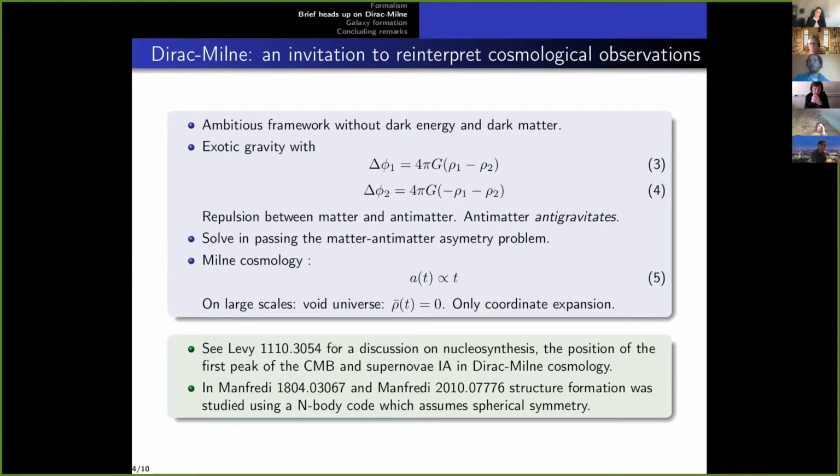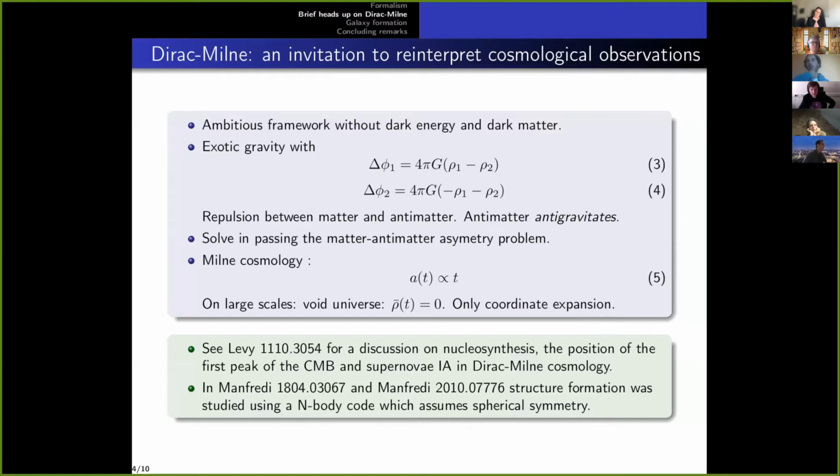So it's super ambitious. And obviously, it's not as advanced as the lambda CDM model. Otherwise, it would be the standard model of cosmology. But I guess it's okay to let people try and to see if something can come out of this. So the bottom line is to say, look, dark matter and dark energy, it's too much. Obviously, there is overwhelming evidence for them. I'm not fighting against that, but why not try something else and see where we go?